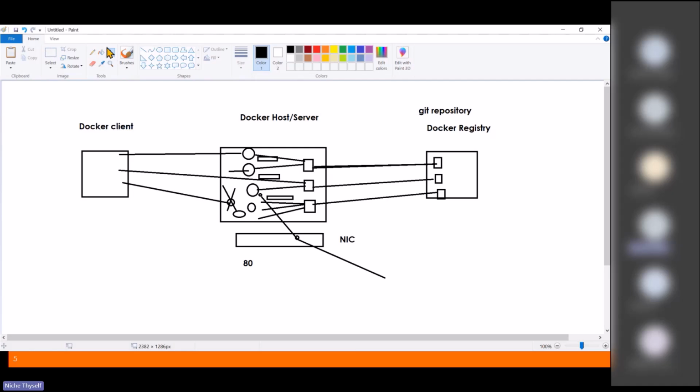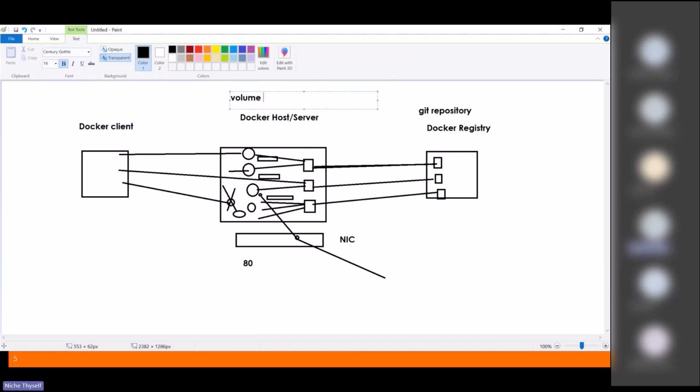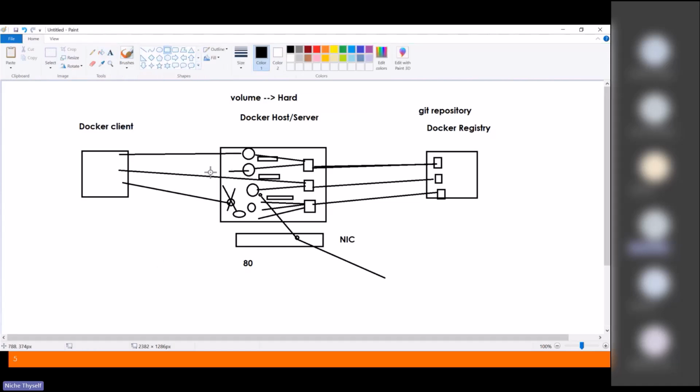Then another thing is volume. When we run all these kinds of things, what does volume mean? Volume means your hard disk, right? Now this main machine, the main server running all these containers, has some hard disk here. In order to create the hard disk space for this container, we create a volume. Volume is nothing but the mounted location here, so we call it volume. This will be the hard disk, meaning some folder location, which will be mounted with this container. So that will be the volume.